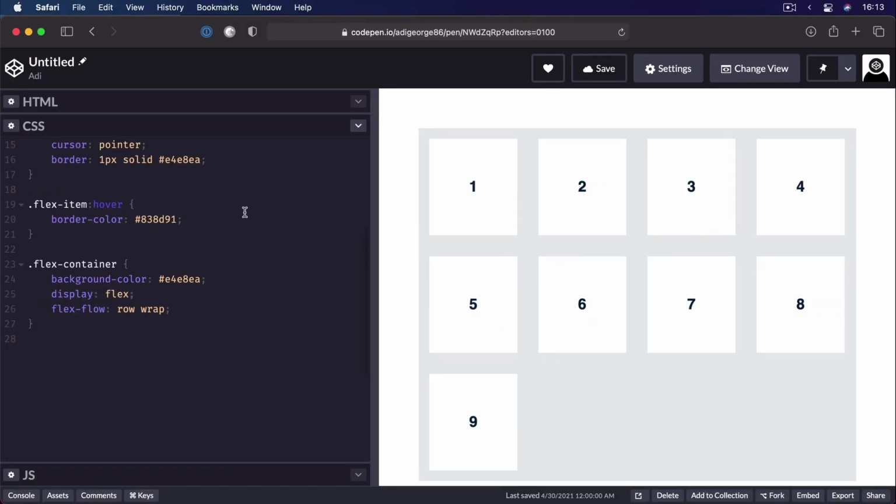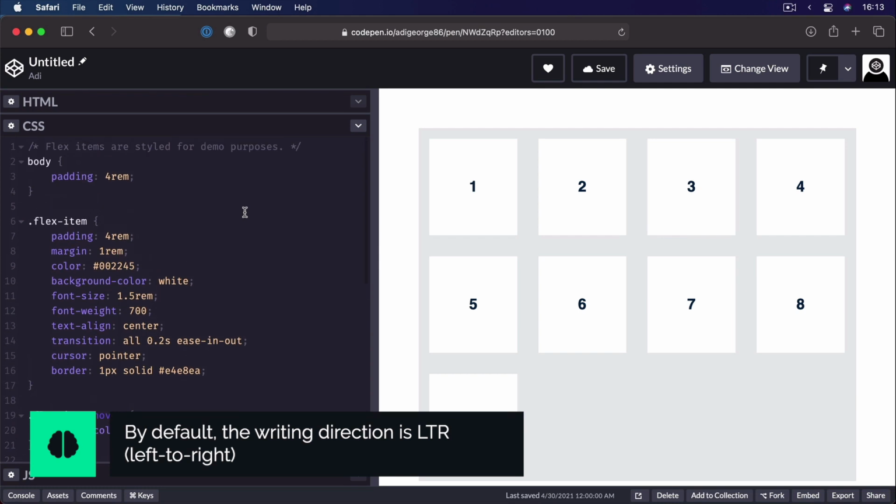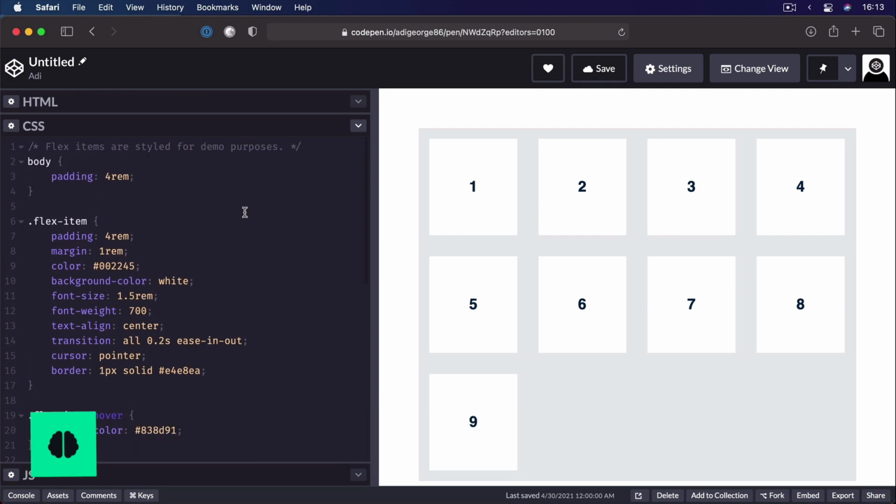Now, by default, when you're creating an HTML document, the direction is set to LTR, or left to right, right? So any text that you render here will be displayed left to right. Same goes for Flexbox. The main axis, by default, goes from left to right.